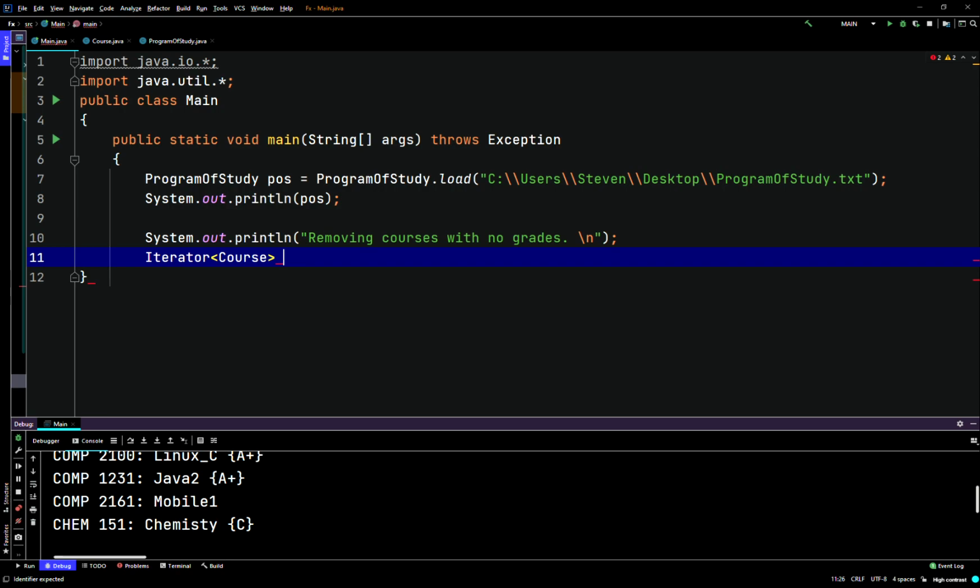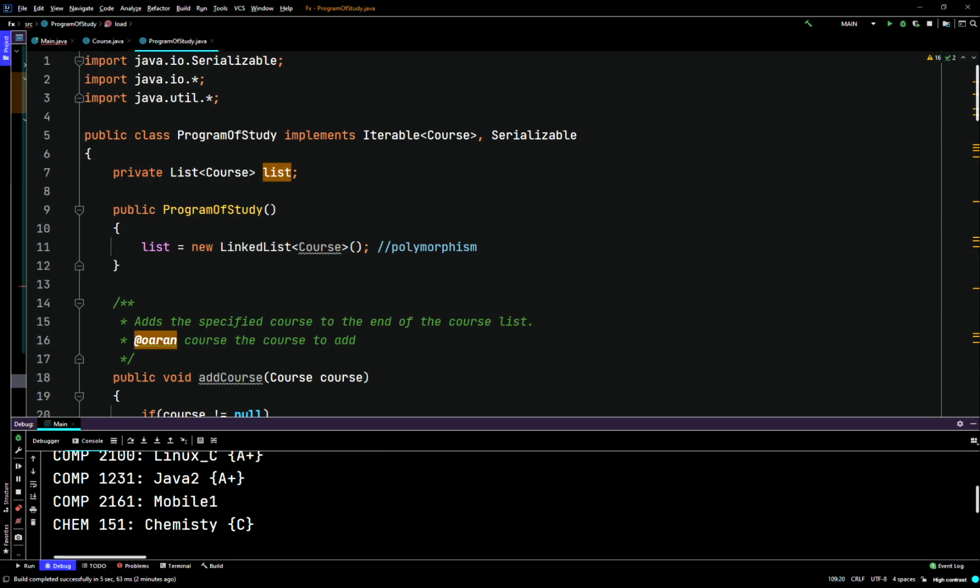It might be of generic type T if you're using it in a method. Just call it itr points to pos.iterator, because our POS is a type program of study.